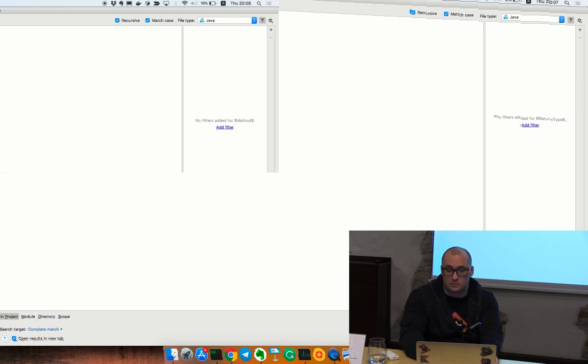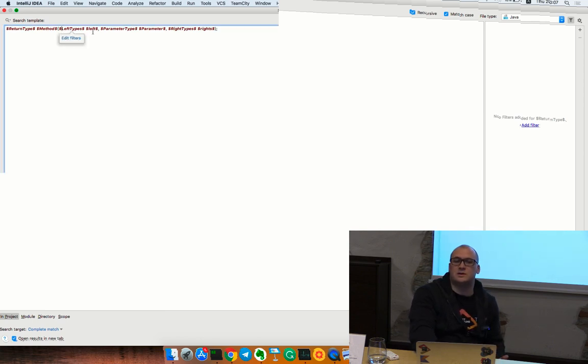Right. So next, I need to specify a mask for my task at hand. I need to match all the signatures where at least one of the arguments or parameters is of type string. It can be in the first position, third position, whatever position. It can start with any number of arguments of any types. I don't specify any filter right here, but there could be a count of how many arguments there could be in the beginning. So I specify it as 0 until infinity. I just type infinity and it puts this fancy mark in there.